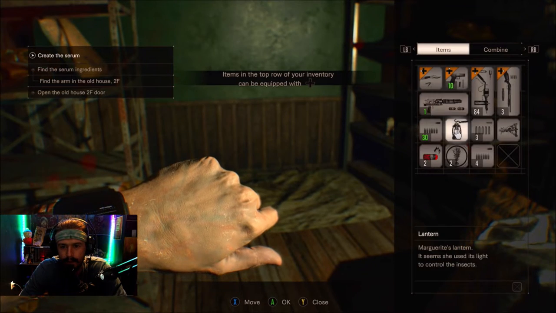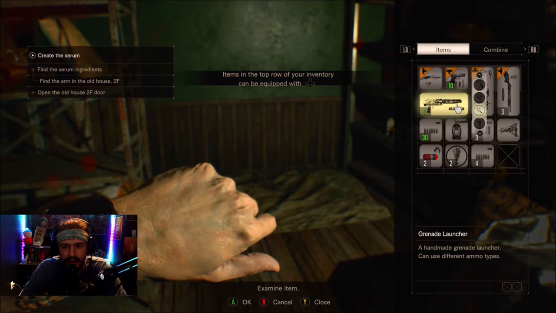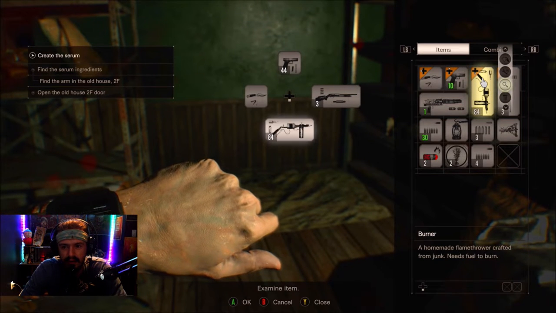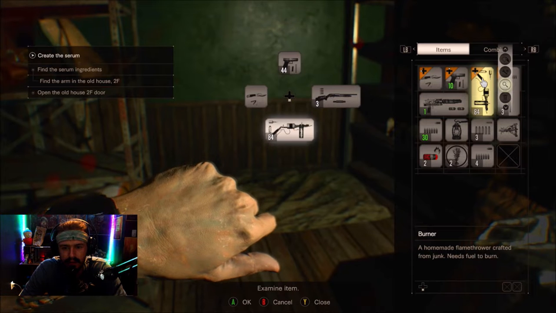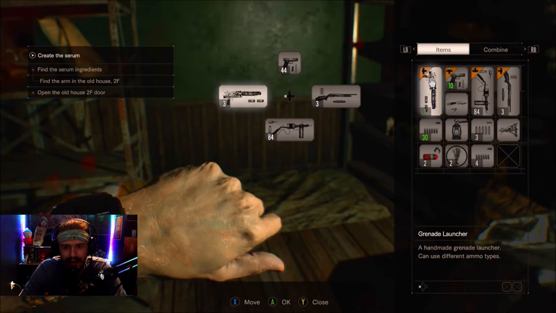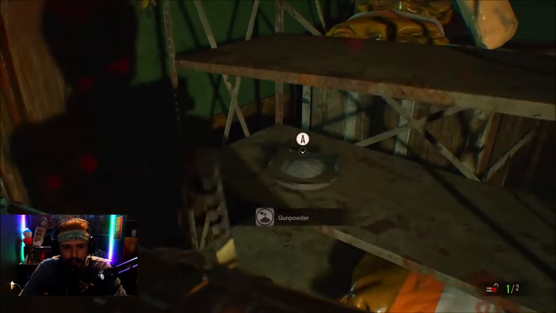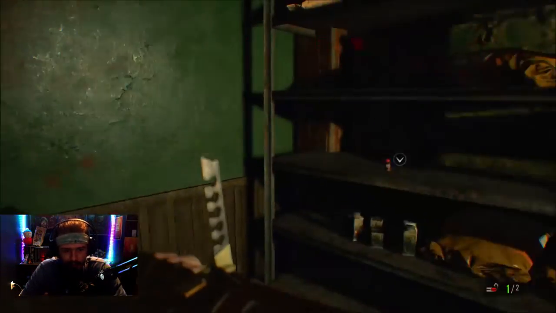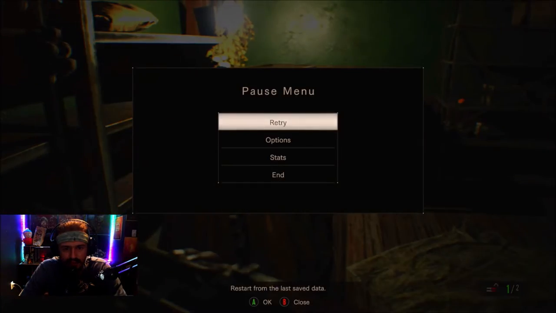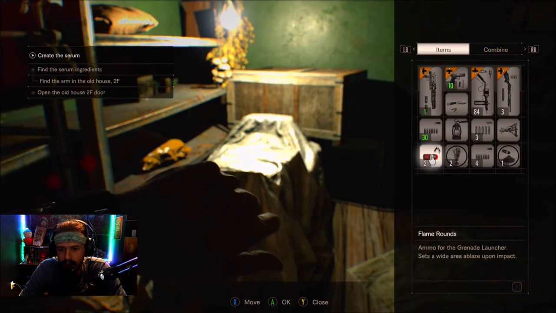I want to equip. Items on the top row can be equipped. Oh man, that's not fair. That's so not fair. Oh my god, how do I? No. Yeah. Oh, honey. Hello. Look at you. Oh, yeah. Lucas, ready? I'm going to shove this thing right up your ass. Flame round. Don't have enough space for shotgun. What the frick? Ammo for the grenade launcher.